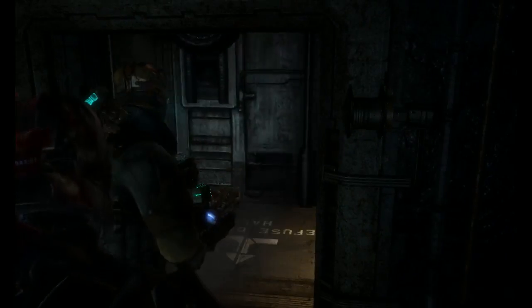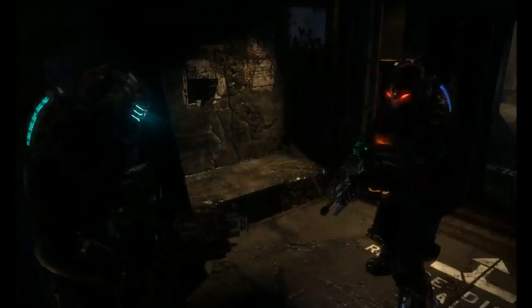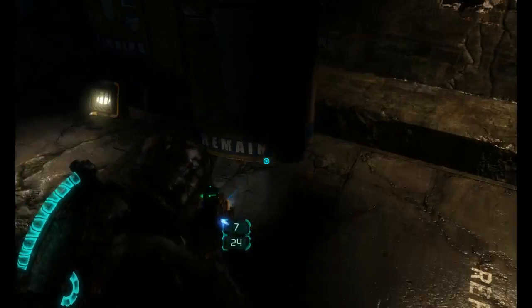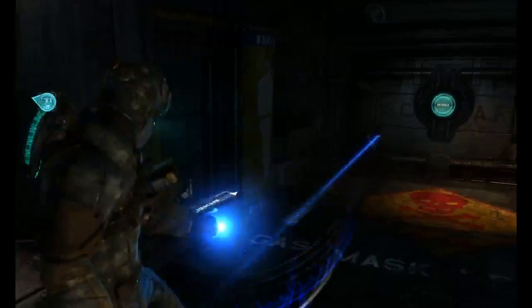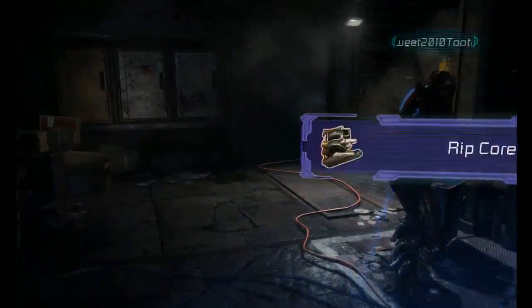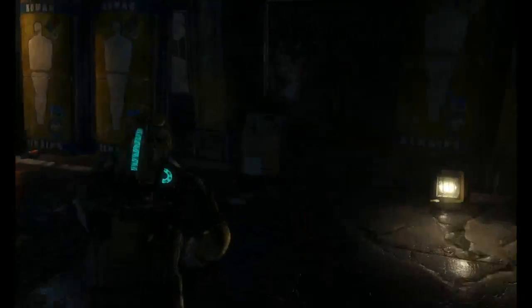This whole area is like a giant storage area. More presents. Hooray! There's a presence. Oh, okay. Can you hear them? Yep. Those are from the first game. There's a part here, a Ripper Core. You can attach a Ripper to your weapon if you want to. Ripper's pretty good against the little guys, the feeders.